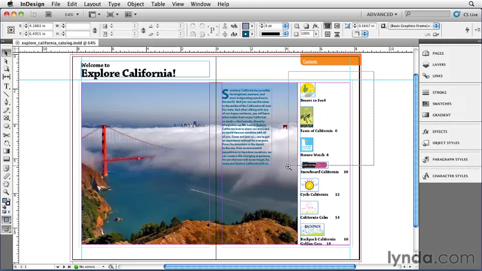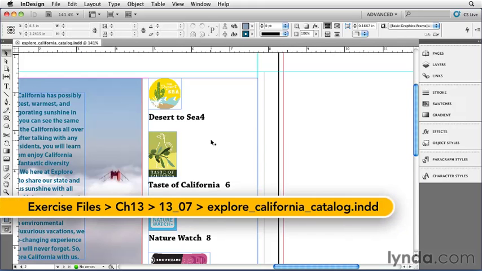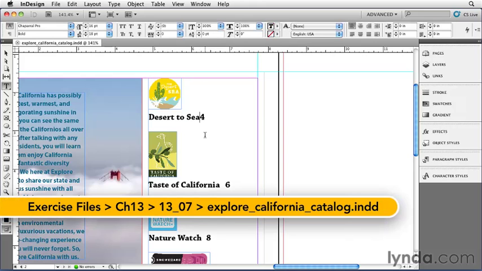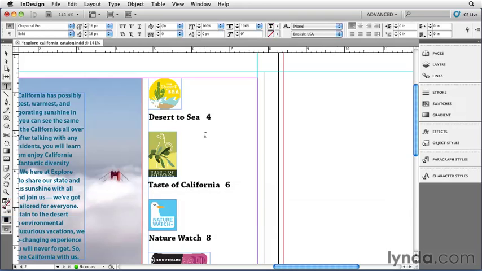I'm going to zoom in on the upper right corner of this page here to this table of contents, and I'll double-click between the A and the 4 and press a tab. When you press the tab key on your keyboard, the text indents a certain amount. By default, it's a ½ inch.